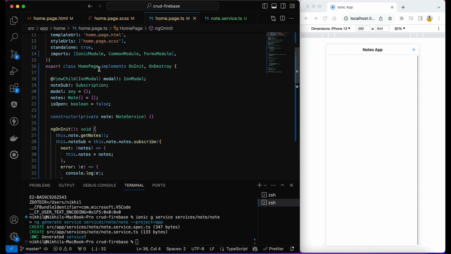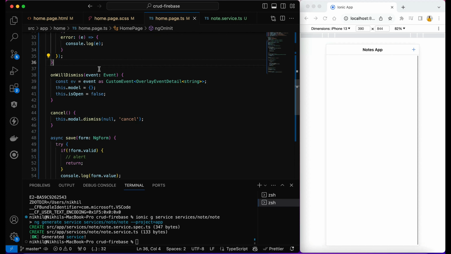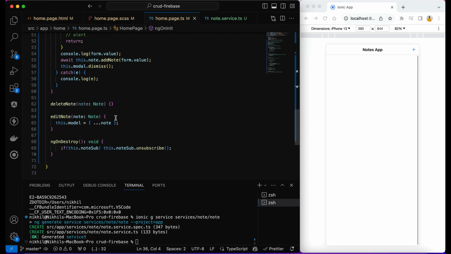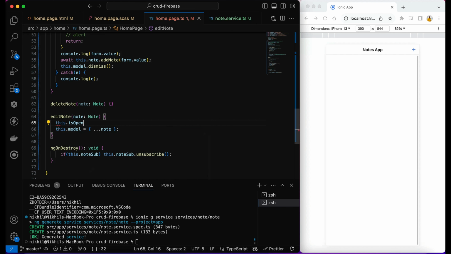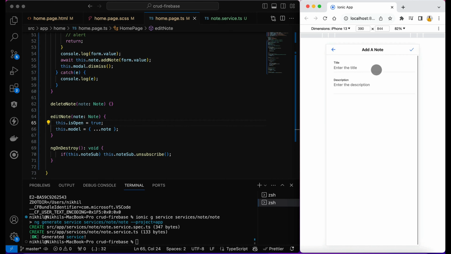So this is done. I think everything is good to go, except when you are clicking on this particular edit node one, then you need to set is open to be true. You can have a function also for this particular stuff, but I'm okay with this. Let's try it once again. I'll add something and click on it, get to the sliding one, click on it, and you can see the value is showing up. That's great. That's what I need. And if I hit the add button or the save button, it will save it up once again. So I don't need that actually.